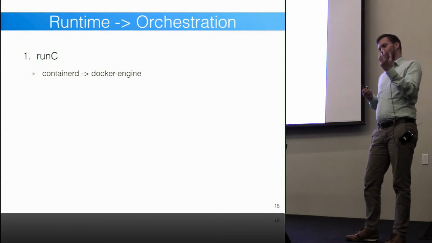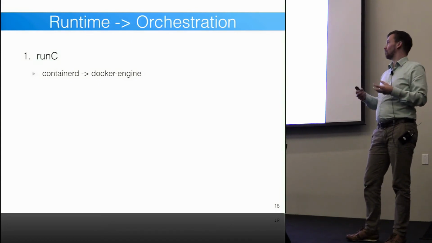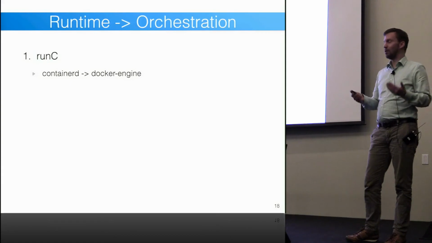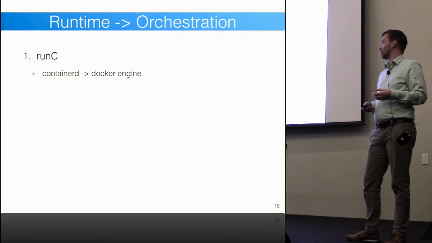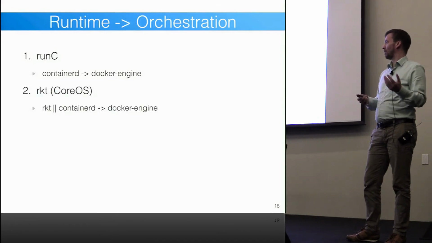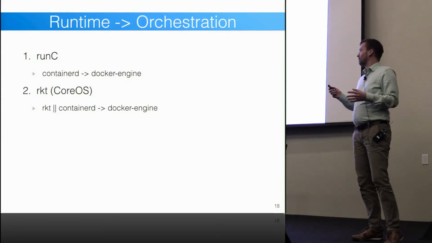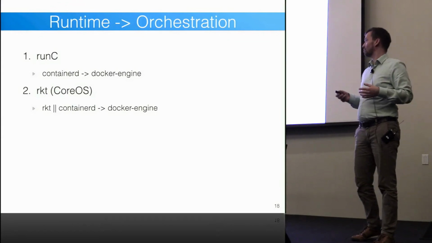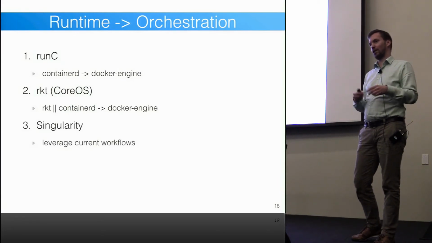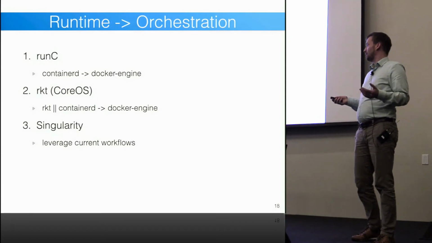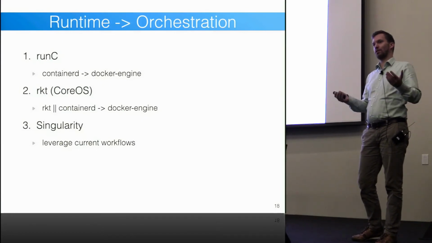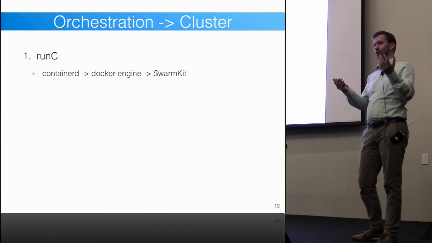Okay, and starting a container is nice, but what you want to do is start a container and start other containers. So you want to start multiple containers on a host, right? So with runc, you need to have the Docker engine in place, and beneath the Docker engine is the containerd framework that uses runc. And for Rocket, you can plug it, as I said, into the Docker engine directly, or you could use it directly to just start containers on your host. For Singularity, as Greg showed yesterday, you need to create a container and then you can start it interactively. So it leverages current workflows like a bash start script, basically.